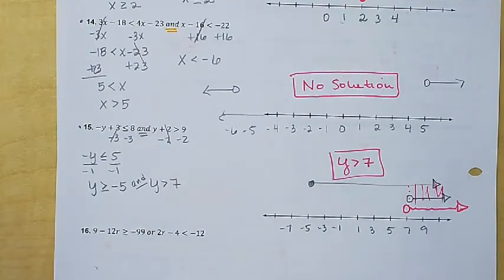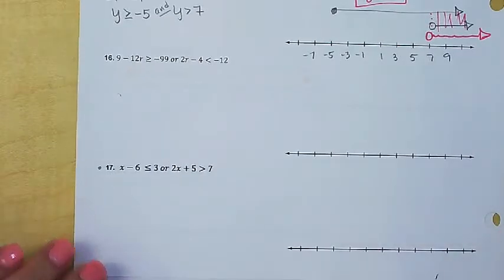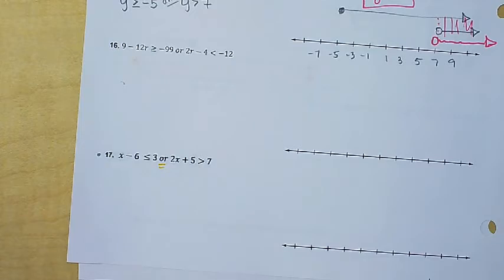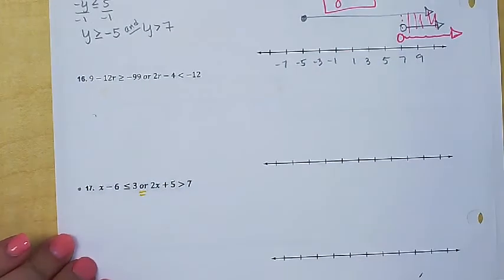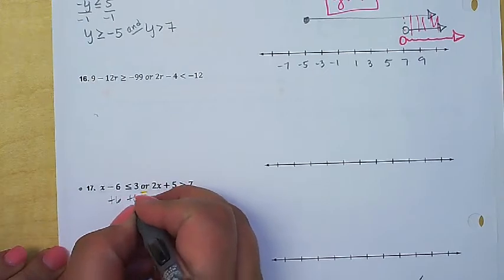Okay. All right, let's finish out with number 17. That's our last one. 17, again, this is an or statement, so I wanted to make sure we did at least a couple of those. I know we did one on the front. Or statement, so as long as it's true for one or for the other, then we can include it in our final solution. So here, to solve, we'll add 6.